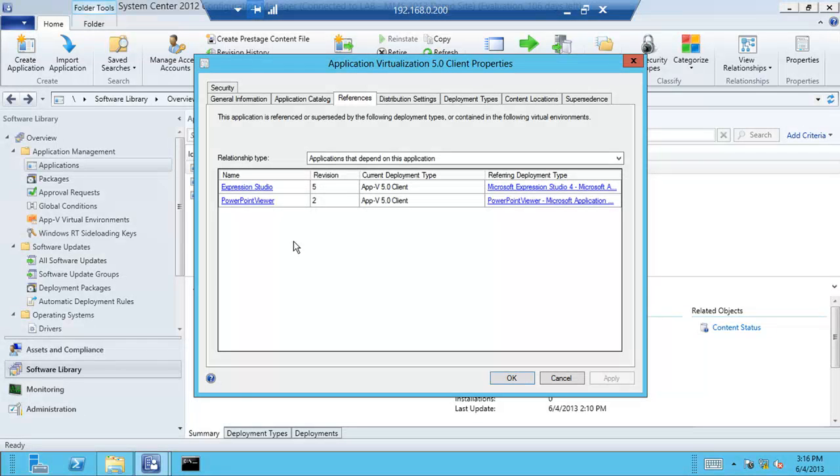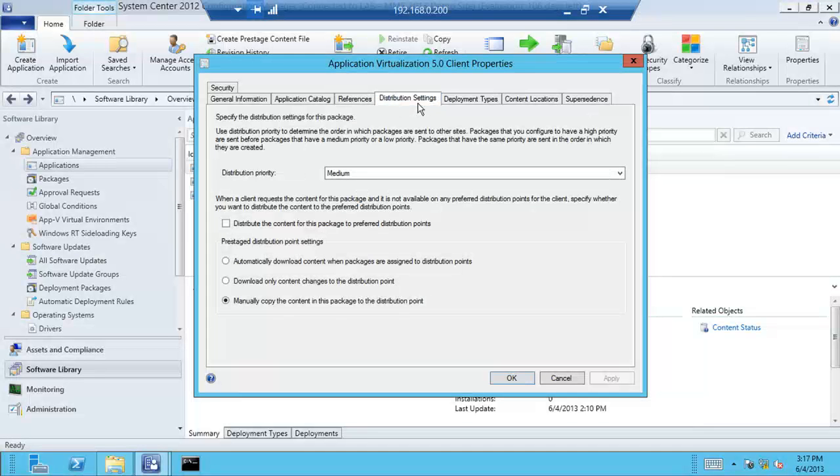So you saw earlier we set the dependency for the PowerPoint viewer to make sure you have the AppV client. You can come in here and see what other applications are referencing your application. So in this instance, if you're looking a year or two down the road to upgrade to the next version of AppV, whatever it is, you could actually see how many clients you'd affect.